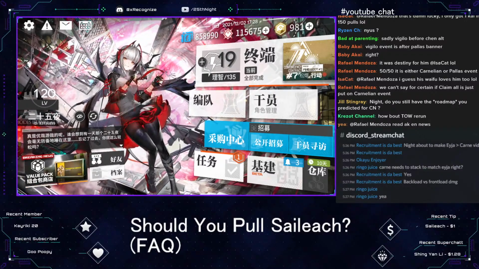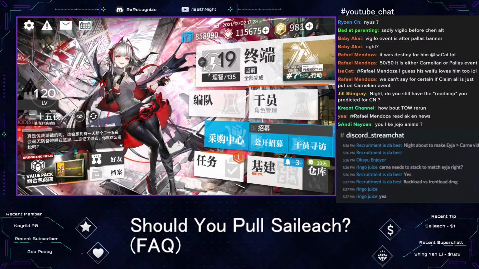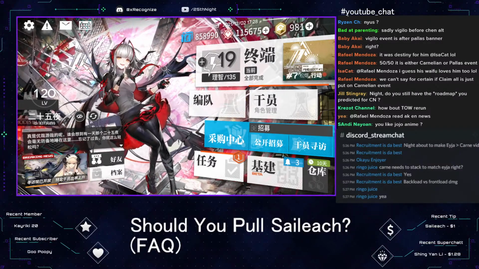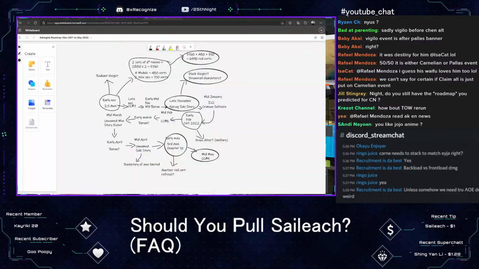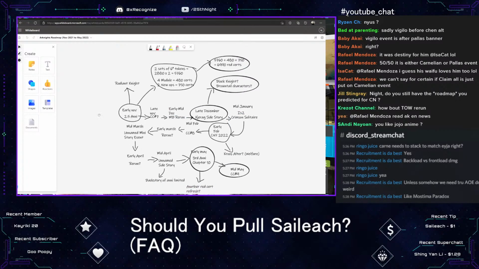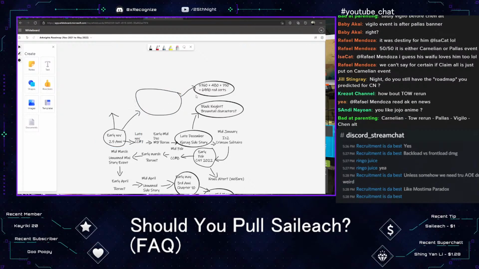I forgot, I predicted for CN, yeah. Assuming I can log in. So far it's been going well. Let me make it less complicated.